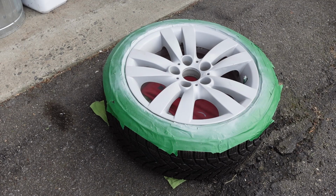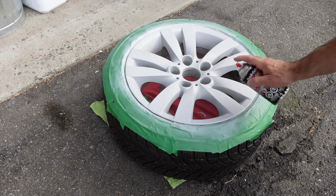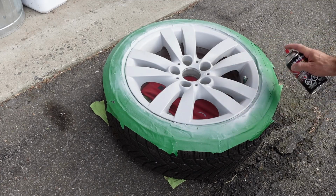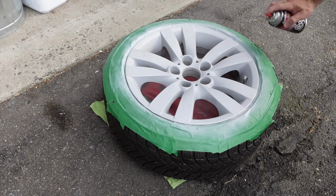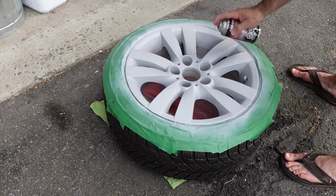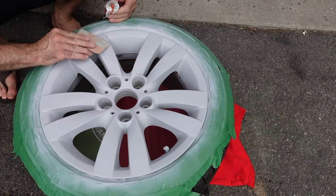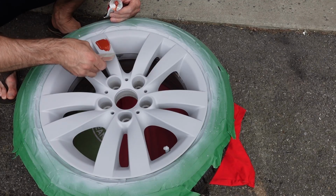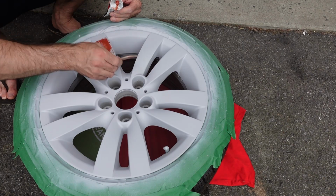And because this is a 10-spoke rim, it is a bit of a pain to try and get all the nooks and crannies done. And also, because I'm doing this outside, I had a little problem with grass flying around, bugs and that kind of thing. So obviously, if you can do it in your garage or somewhere where you could get some cover, that would be 100% better. Now, like I said, after the first coat with the primer, I did notice some small imperfections that I did not notice before the primer went down.